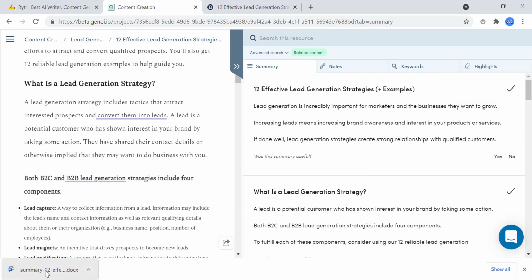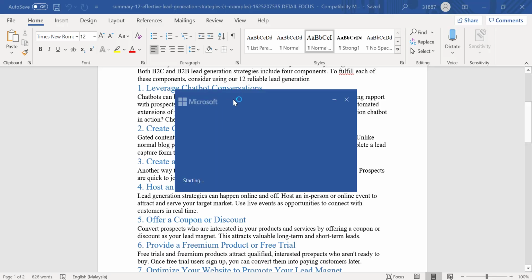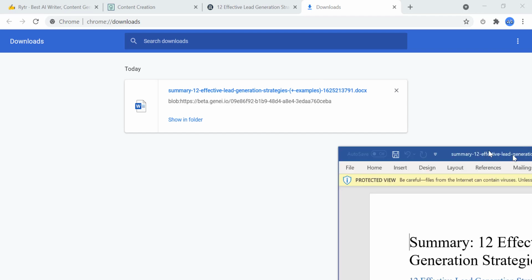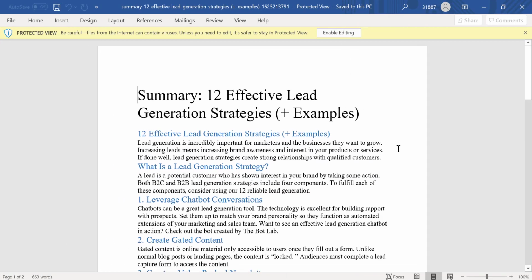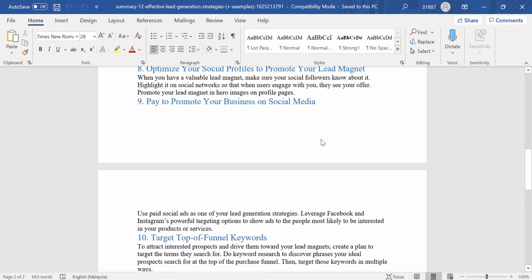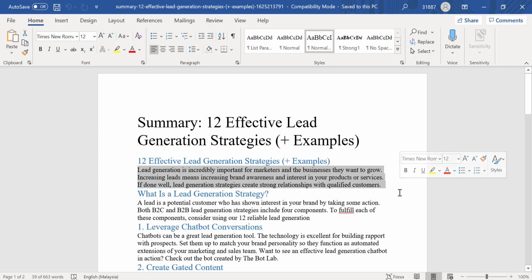Okay, so I think it's here. On my left hand side here, let's click it. Yes, you can see that now. This is the old document that I did earlier, and this is a new one. You can see that the summary is properly done here. The only thing they need to improve is to reformat, because the wordings are not formatted properly to look nice. But they can do it, just give them some time.